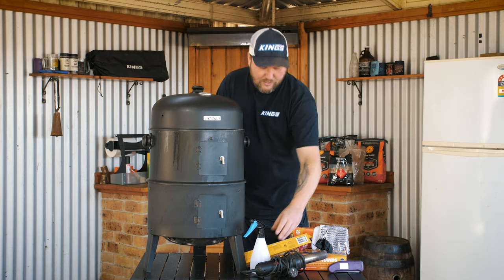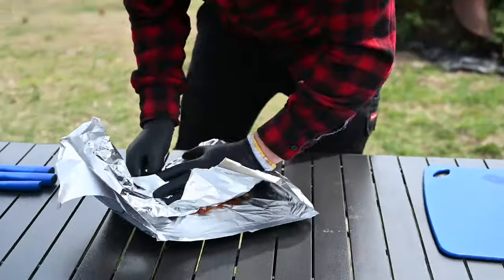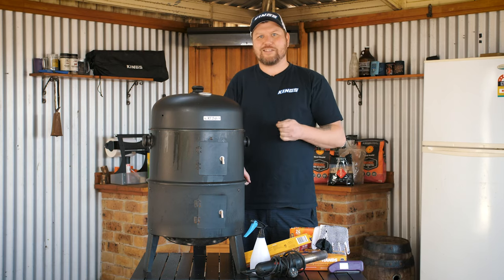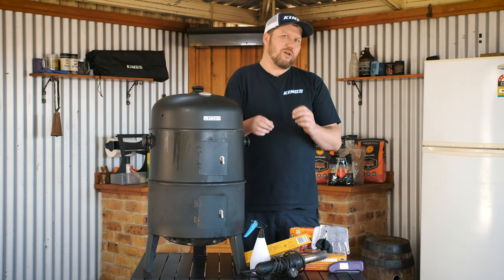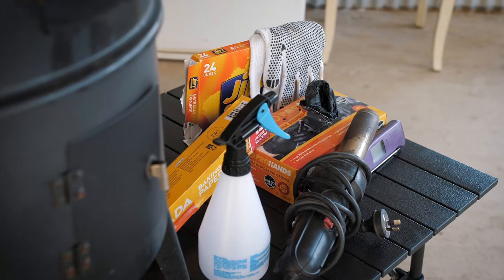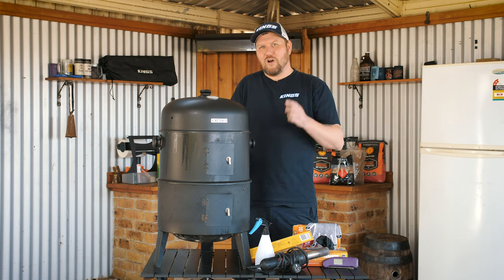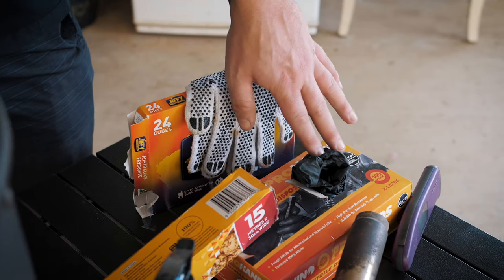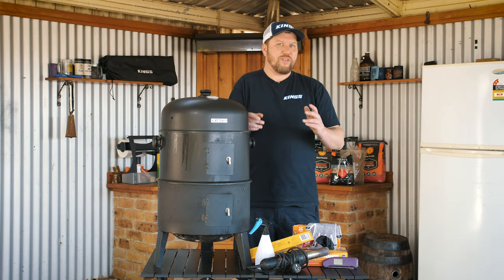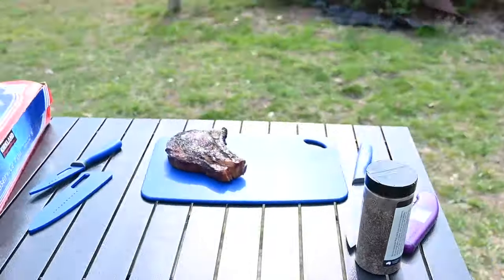Must have on the list. Next up — a bit of alfoil. Can't go wrong. You need it for your wrapping. It will help you stop that dreaded stall, which is something we'll delve into in the next episode of BBQ 101 — it's something that will slow down your cook and hold you up for hours if you don't know how to tend to it. Now rather than using a spatula or tongs, I like to pair a good set of cotton gloves with a good set of black nitrile gloves over the top to remove anything from the smoker without burning my hands, keeping it nice and pretty to hand over to friends and family to really impress.